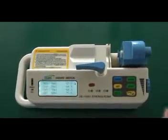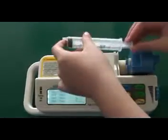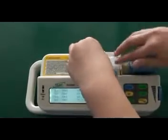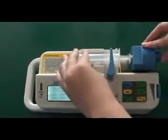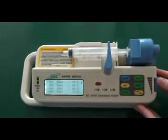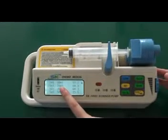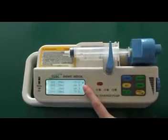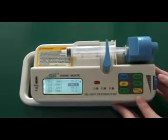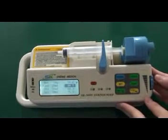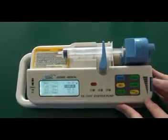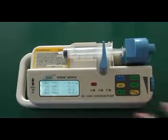Remove. Next is 20 ml syringe parameter setting. Turn the adjusting knob to make the cursor point at set 20 ml. Press the bonus key to unlock. Press the adjusting knob and turn it to input the length of the 20 ml syringe, which is 61.2. Press the adjusting knob to save.